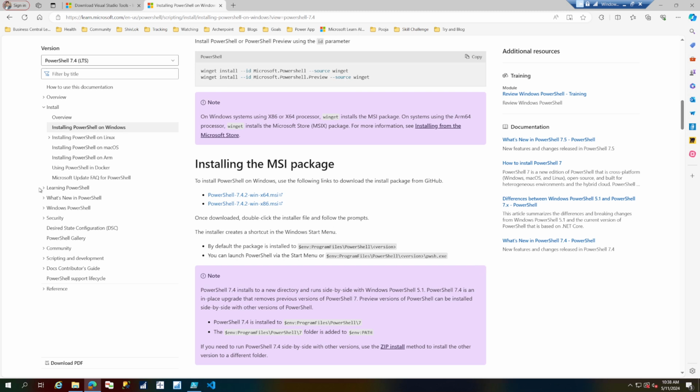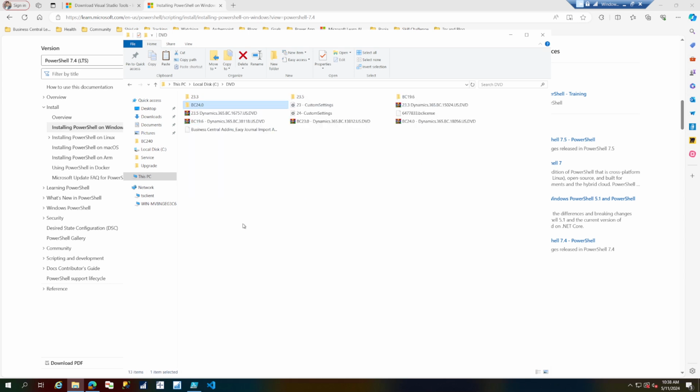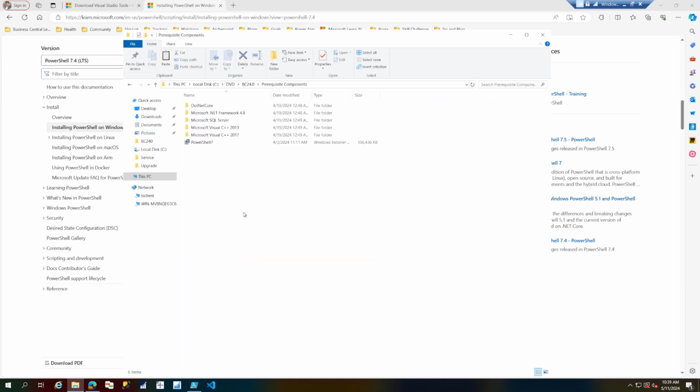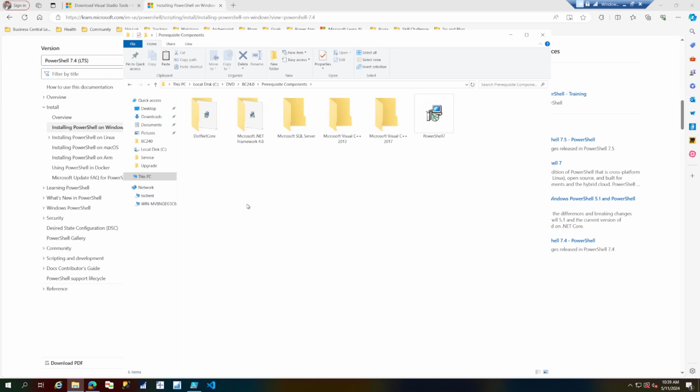But for people who are using Business Central, this is not something they'll have to do. The reason is that if you go into the product DVD of Business Central 24, in the prerequisite components, there is already a component called PowerShell 7. So during an installation of Business Central 24 release wave 1 and future versions, the PowerShell installer will be there.